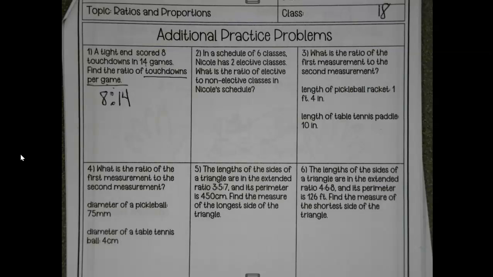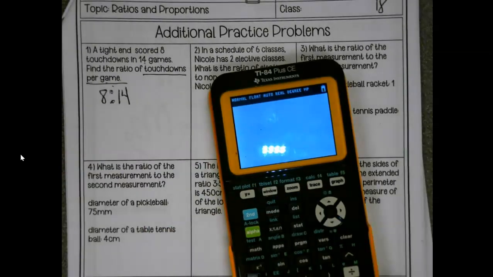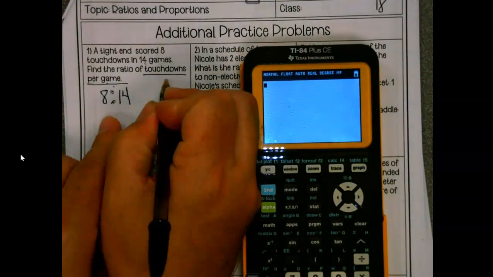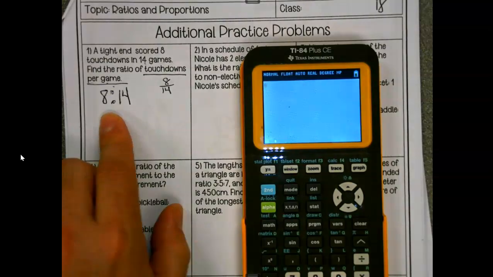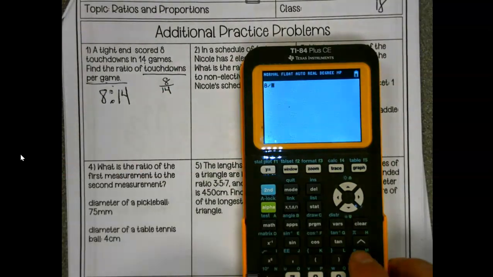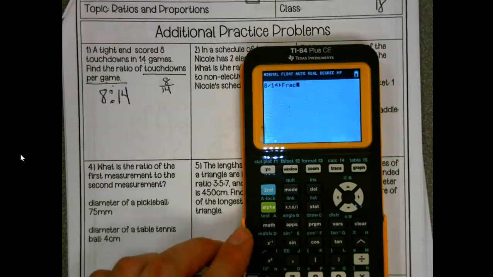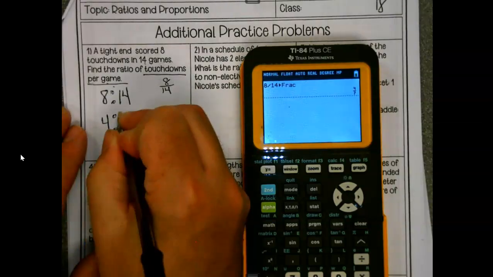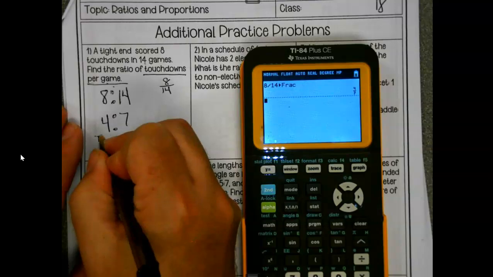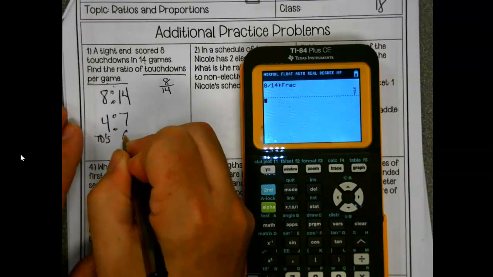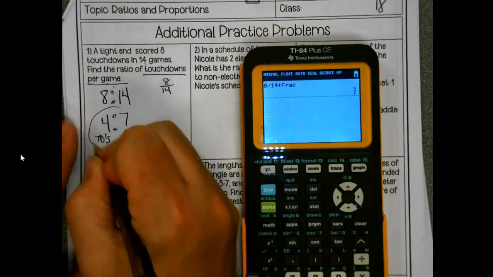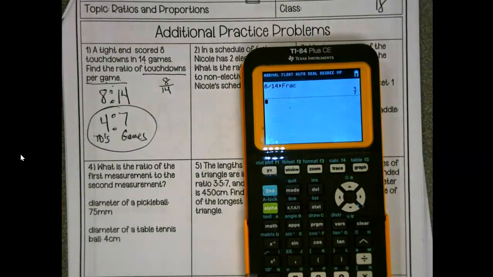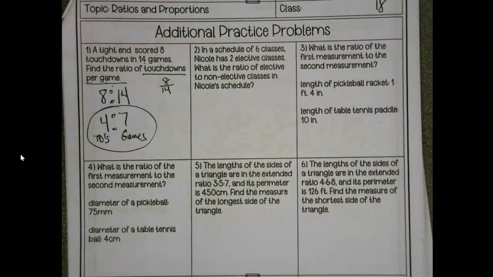So let's turn this up a little bit. And again, these are equivalent to a fraction. Okay, those tell me the same thing. So let's see with a little math enter. Okay, so this would be 4 to 7 would be my most simplified form of that. And I just like putting the labels with, just so I can kind of see what things mean. So not going to be anything too bad there.